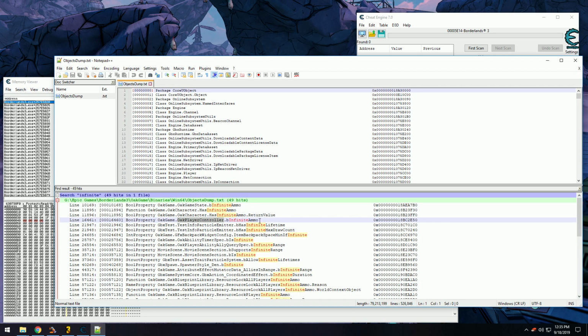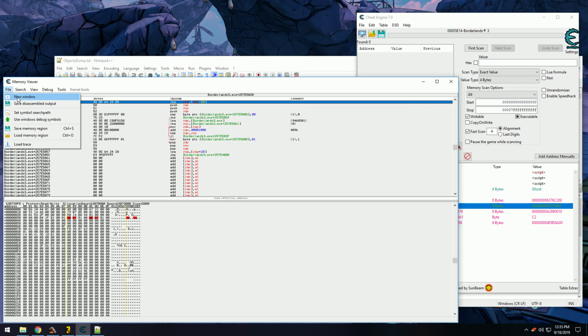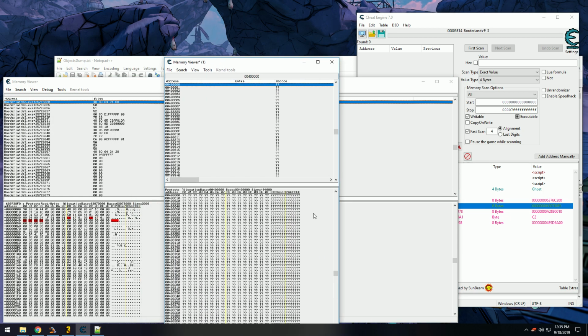And if we take the address of infinite ammo, right now I'm just showing you how to use this text file for some functionality. And then we go to its memory address here.